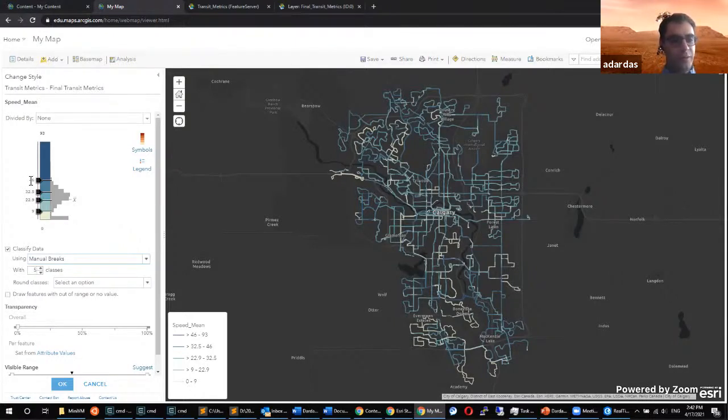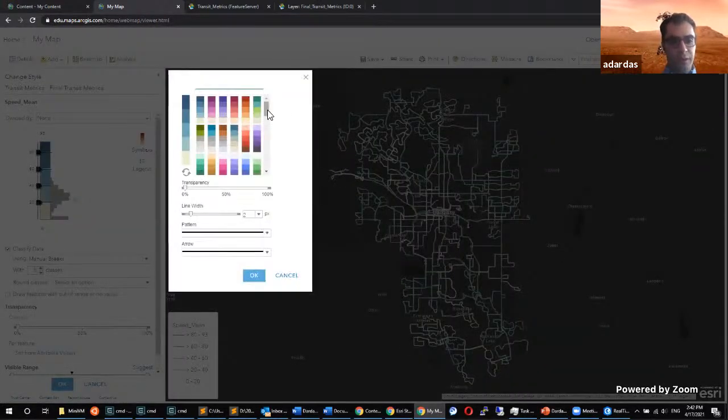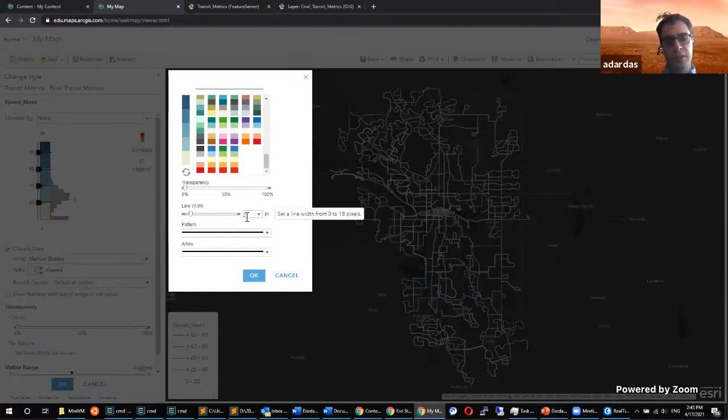And let's first click on this value and put 80. The next break after we'll do 60. We'll do 40. And then 20. This is for 20 kilometers per hour. And go to symbols, and we're going to find the appropriate color if it exists, which it does. So we will pick the last one here, this color ramp. And make sure your line width is set to 2 pixels so we can at least see some of it being transparent.